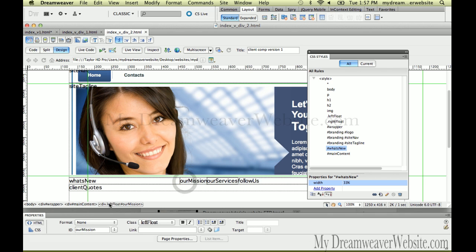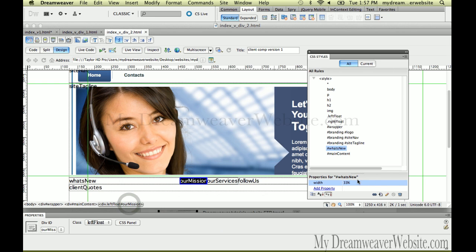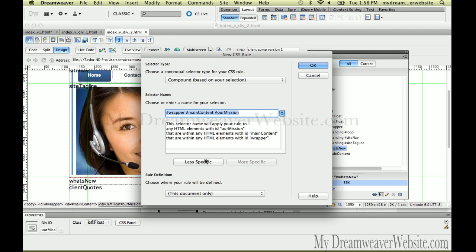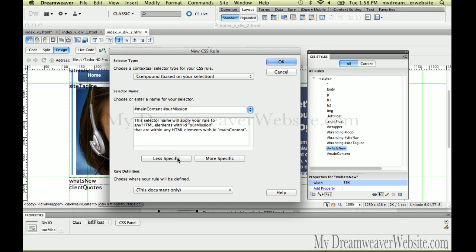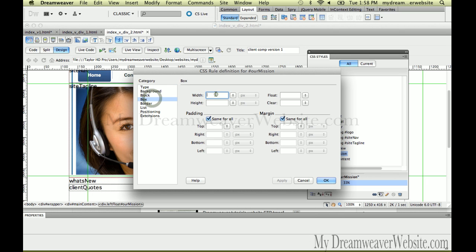Then we're going to do the same thing for this div tag. I'm going to select this div tag, our emission, and assign the same rules. Another technique here: we could duplicate this, and therefore it's the same 33%, and we'd have to type its name. I think it's similar to just making a rule: select a tag, make a rule. That's personal preference. Now again, if you want to say that our emission is part of main content, that's totally up to you. I'm just going to make it simple. We're going to drag this underneath main content, and do the same thing here for the box, 33%.